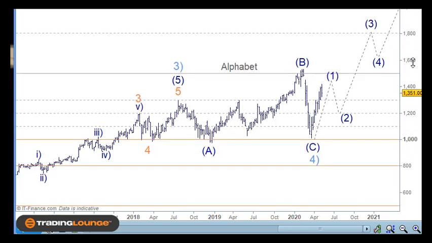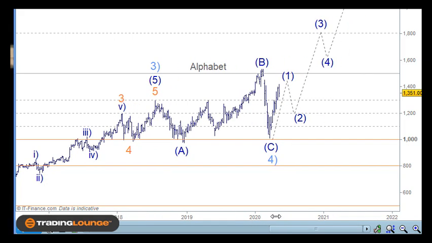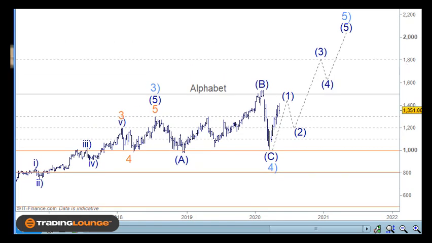So today we're going to be looking at Alphabet, Netflix and NVIDIA. With Alphabet here on the weekly chart, just showing the larger trend that can play out through here, we're looking at wave 3 over here, wave 4 here, and wave 5 to the upside here. So we've got a nice A wave here, 3 wave move for the B wave, and down for the C wave for wave 4 here.